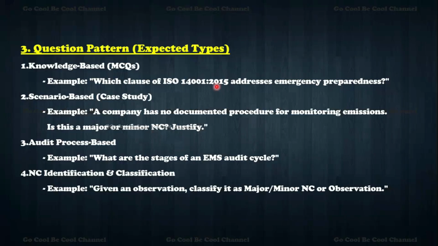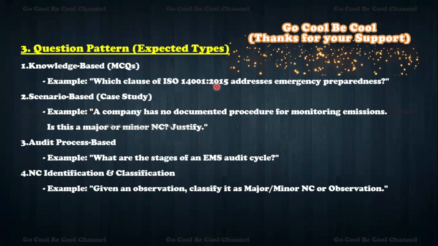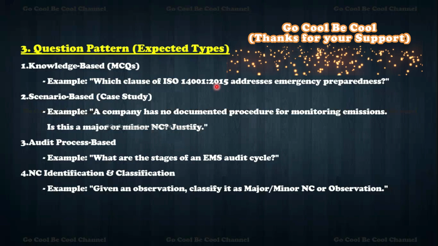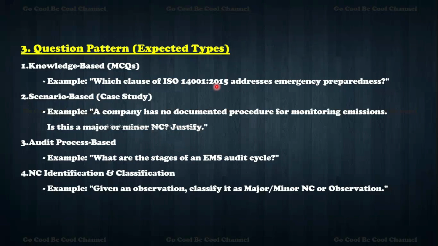So please keep the ISO clauses and everything in front of you. My dear friends, once you start reading the standards, you can prepare a quick reference guide and keep it in front of your laptop before appearing for this examination. I will give examination tips and tricks also, so nothing to worry. We will go for writing the examination holistically. Example: a company has no documented procedure for monitoring emission. Is this a major or minor NC? Justify. It is supposed to be a major NC only.